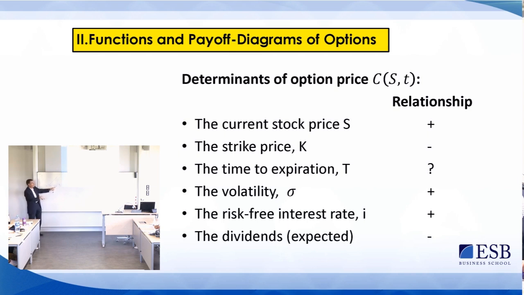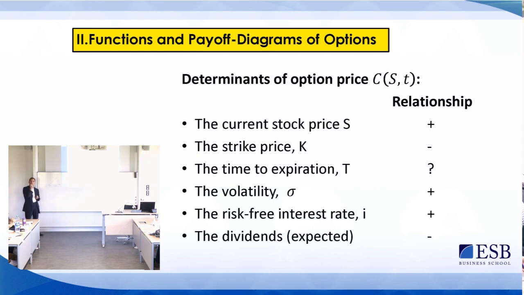If the price is high, it's more likely to make money with this option. You have to pay more for such an option contract. Positive relationship. The higher the price of the underlying, the more you have to pay, because the higher the likelihood that the option is in money, that you exercise, and you get some profit out of this contract.